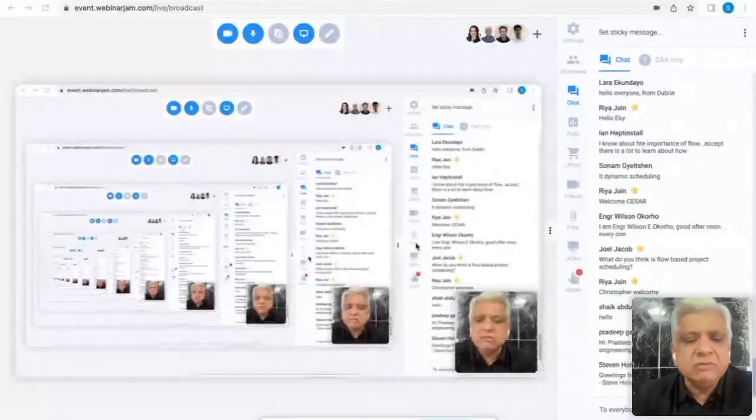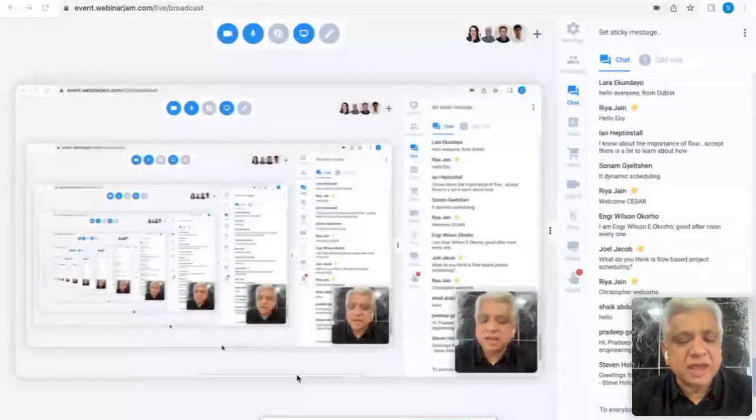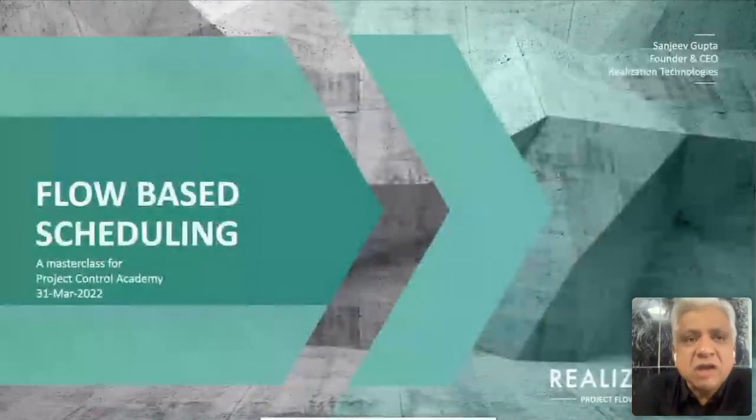Eli Goldratt, who is the founder of the theory of constraints. Today is his birthday. If he were alive, he would have been 75 years old today. And in some sense, what I will be presenting today is a culmination of the work that he did, what he called critical chain project management. So we will get started.